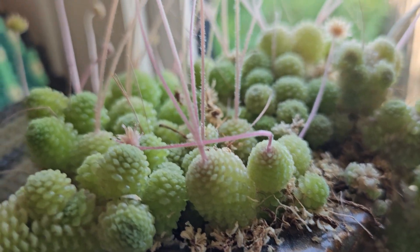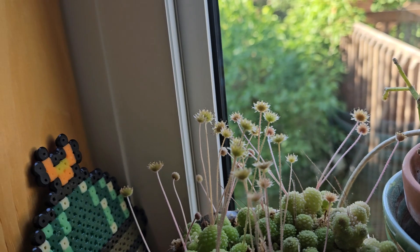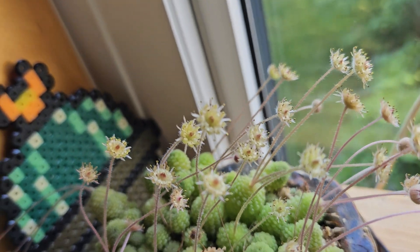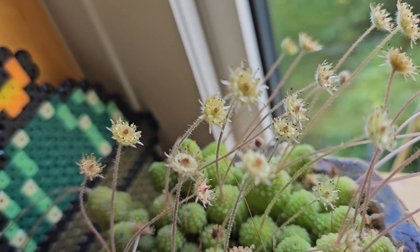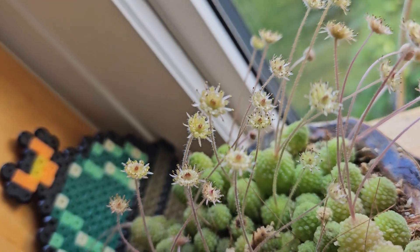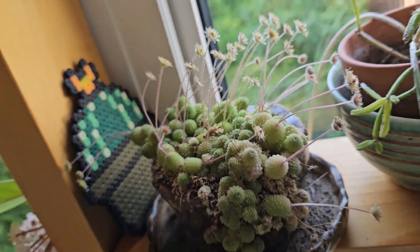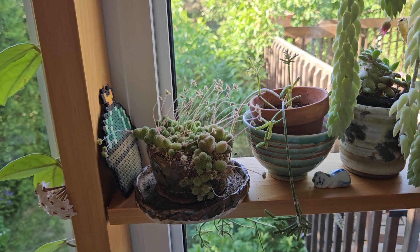This is the body of the plant and these are the flowers. Let me turn the pot around so we can peek into the flowers, because they are very, very pretty. I hope you can see how pretty they are. They are not colorful at all — they are miniatures — but I really like miniature flowers because when you magnify them you can see their beauty. As you can see, the plant blooms abundantly and it is a very easy plant to keep.